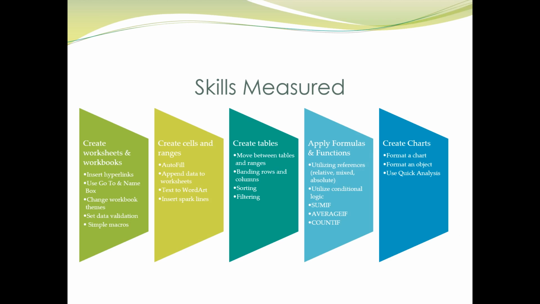All right, so what exactly would be evaluated on the Excel test? What you're seeing here is just a sampling of skills measured. It's not all of the skills measured on the test. I just threw out a few here. If you look in the materials section, there is a hyperlink. It says something about exam objectives, and that is the full list of objectives on the test.